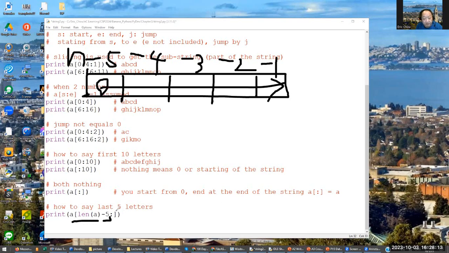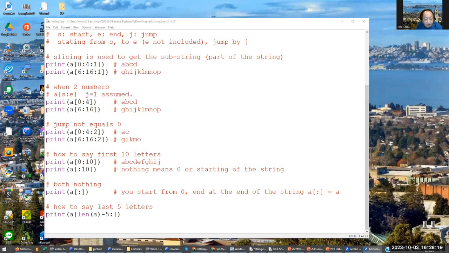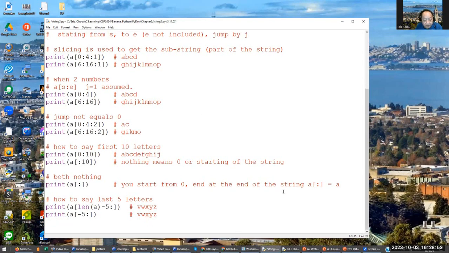So second one, you leave it open. Okay. So two number. So this one actually you get the V W X Y Z. But if you do this, if you print A minus 5 to the end of the string, you will get the same V, W, X, Y, Z. Does that make sense? Yeah.